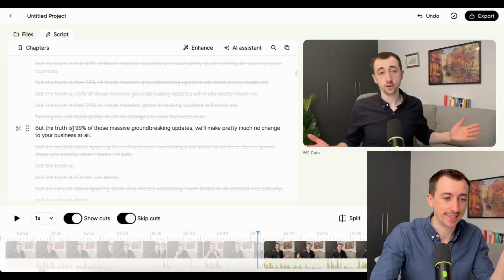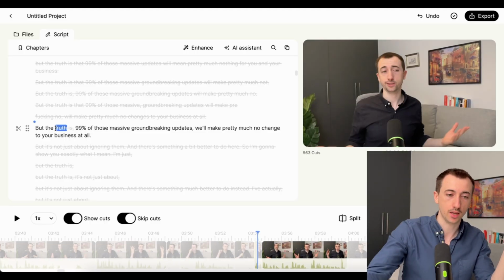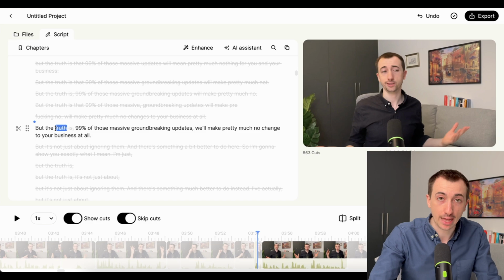So again, the point of this tool is that all of the bad cuts, all of the things that you don't want to keep in the video, instead of having to manually do it in the editing software that you're using and trying to drag the little cursor and delete those little scenes, it's a lot easier to go ahead and delete specific text in this transcript that will automatically remove that part of the video as well.